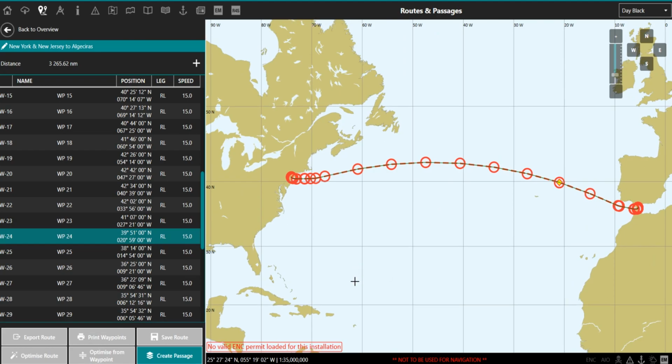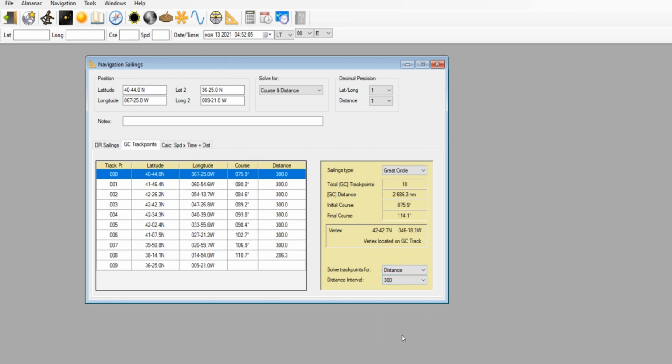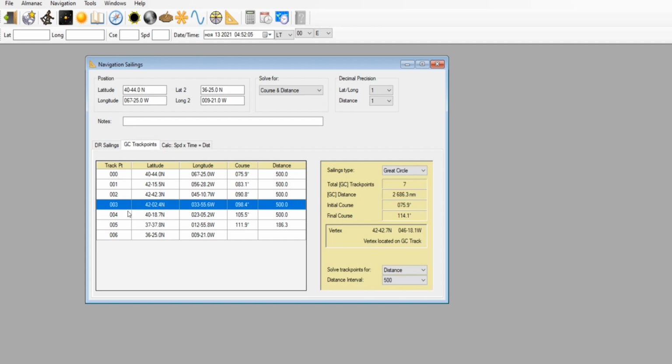You can use different programs. I just show you how to do it on the program SkyMate. And why it's better to choose, for example, like I showed, 10 points, because you see every 500 miles, great circle distance 2686. If you choose by 500, it's not the same, it will increase. Normally every 300 nautical miles, maximum 500 nautical miles. Also you can choose. It will be only 5 waypoints for the ocean crossing.